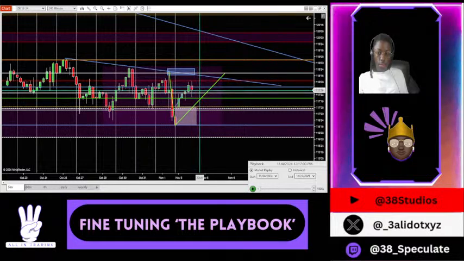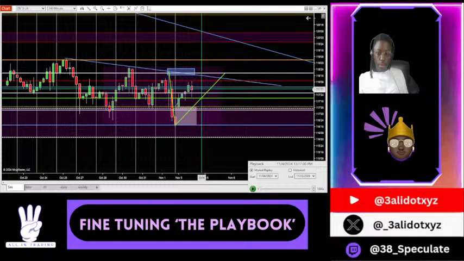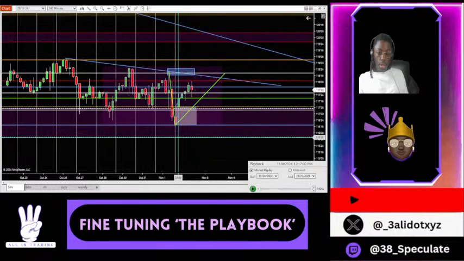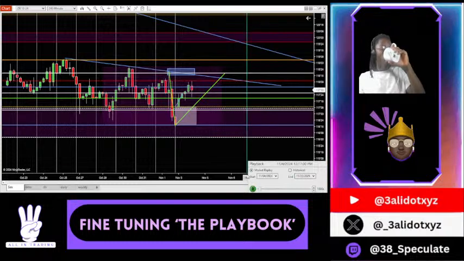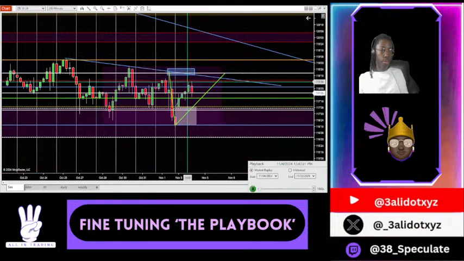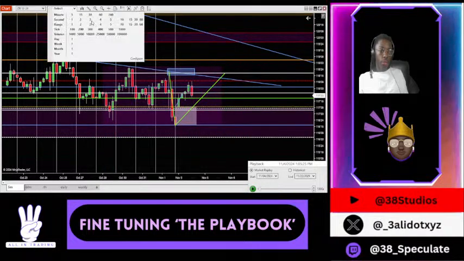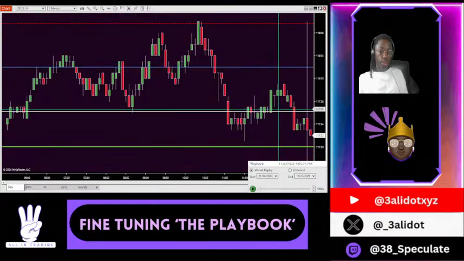Let's say 10, 11, 12, 13, 14, 15, 16, 17, 18, 19, 20, 21. It hit it and came back down 21 ticks. I wonder if it showed any consolidation around there for me to even have a chance to get in. Just go on the 5-minute. I wonder if it just straight rejected.